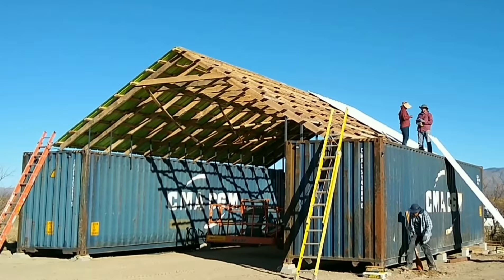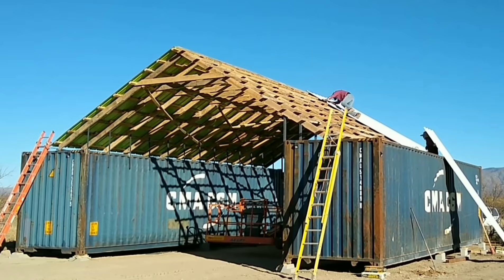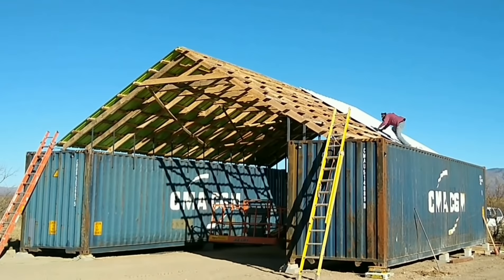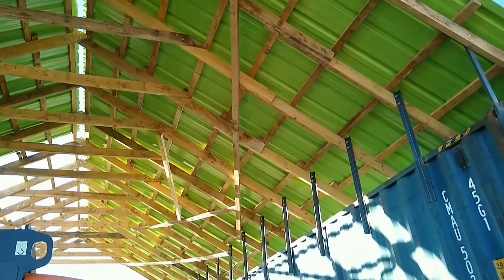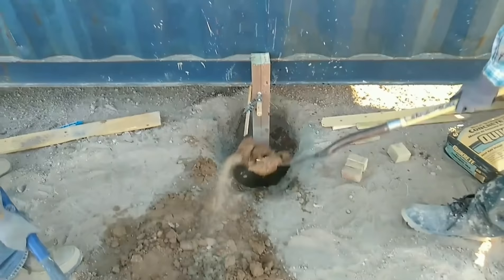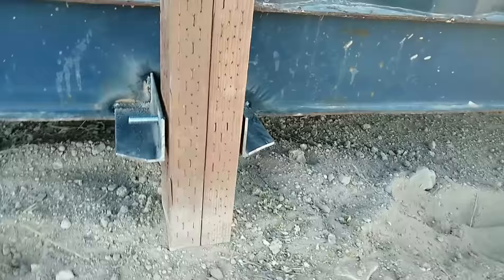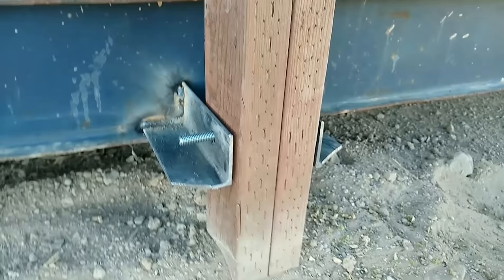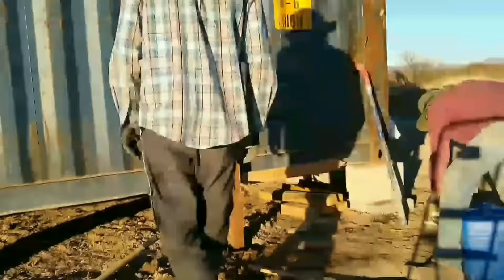I designed the rafters to have a lot of clearance underneath — I want to be able to get a backhoe or an RV in between, so I aimed for 15 feet of clearance in the middle of the barn. To achieve that the cross beam is pretty high up and most of the weight is carried on the uprights I welded on. However, one side effect is that under load the rafters could theoretically spread and push the connexes apart. So as an afterthought I decided to put in anchors on the four corners of the outside. We dug down deep, cemented in some treated lumber, welded pieces onto the bottom channel of the connex, and ran a bolt through to firmly anchor the connexes to the ground.